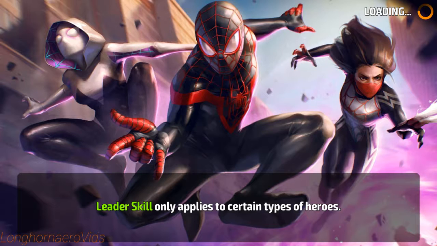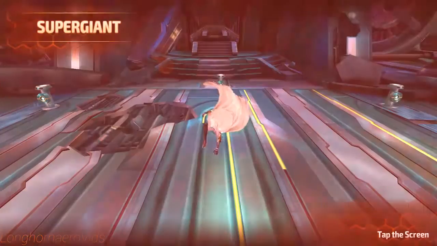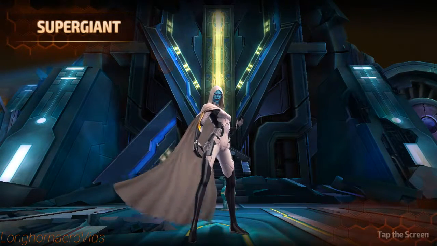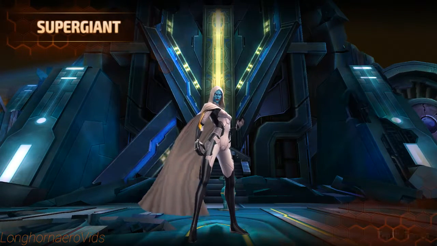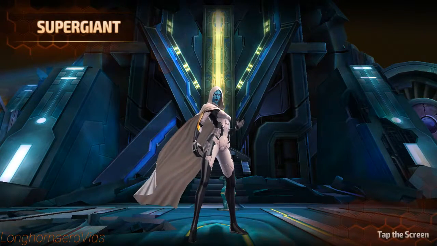So this won't be as fast. I'll have to use Loki's shield and his clones, obviously. The objective is to keep the shields up at all times, call the clones as often as possible, keep the clones closer to Supergiant than Loki is at all times. Whenever the red indicators show up, get out of the way as fast as possible, let Supergiant and Black Bolt's skills finish, and then go in for the attack.